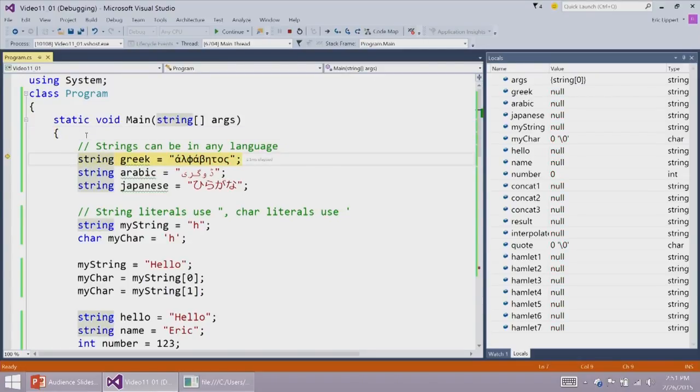The first thing to notice is that so far we've only seen familiar A through Z, 0, 1, 2, 3, 4, 5, 6, 7, 8, 9 characters, the Roman alphabet. C# actually uses a system called Unicode. There's an international consortium called the Unicode Consortium that has been, for many decades now, collecting all of the world's alphabets and standardizing a computer format for essentially all of them.